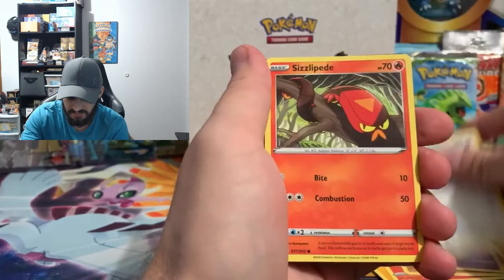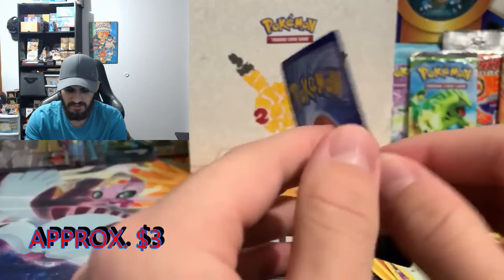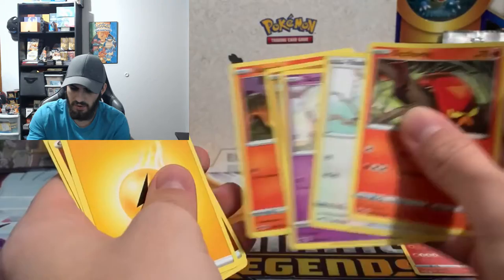Reverse holo, and then we have a Victini V. Our first pull of the day. Awesome, awesome, awesome. It's a little off-centered, but that's all right. So we got 1, 2, 3, 4, 5, 6, 7, 8, 9, 10, 11. We got 11 cards. But in here, we got our reverse holo. We got 5 Pokemon cards, and then we got 4 energy cards. That's just a little bit odd. Wow.